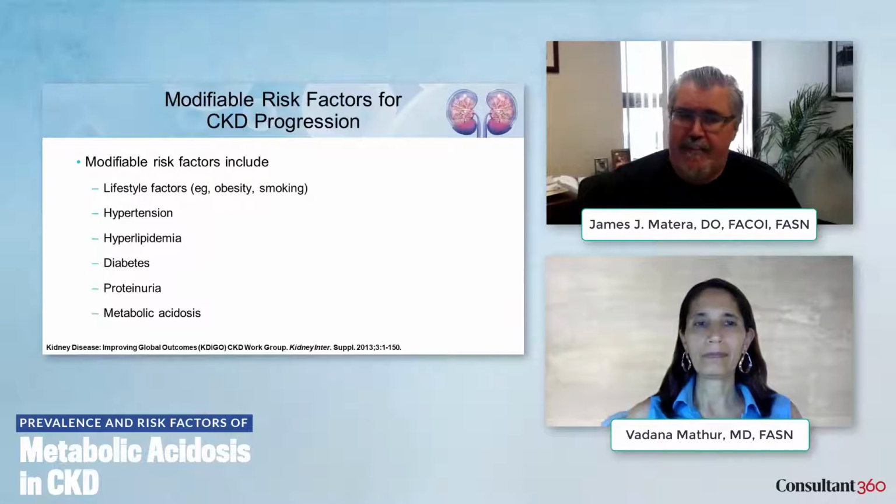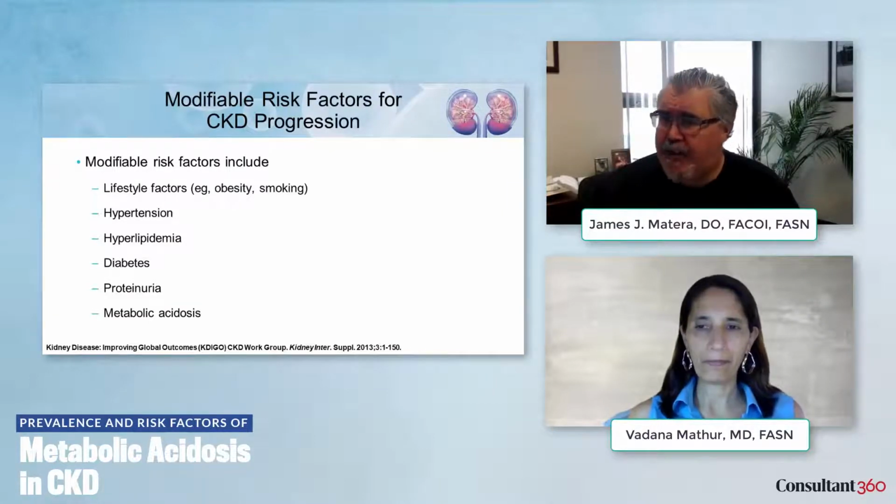Certainly control of diabetes, we know, is very important, and keeping those A1Cs under control. And more importantly now, and I'd like your input on this, it's not only how we do this, but what we use. Certain medications we now know may be more beneficial when we're targeting diabetes. Do you have any thoughts on that over the last few years, the CREDENCE trial, things like that?